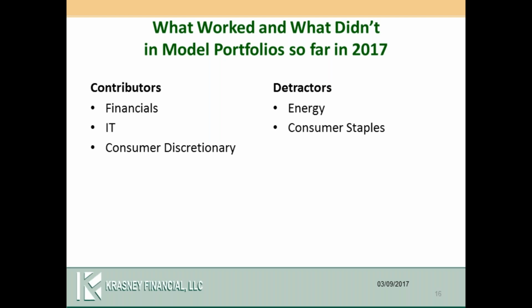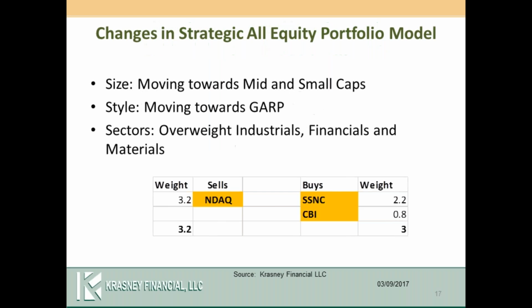Energy and consumer staples didn't work out so well. Energy has been pretty volatile, and consumer staples, in our opinion, are overpriced. So we just didn't want to participate in what we call the safety bubble, which we believe is still present, with utilities, consumer staples, and telecom having pretty hefty valuations. So from what I've described, that took us to our regular quarterly rebalancing of the portfolios, which some of you saw as being pretty light.